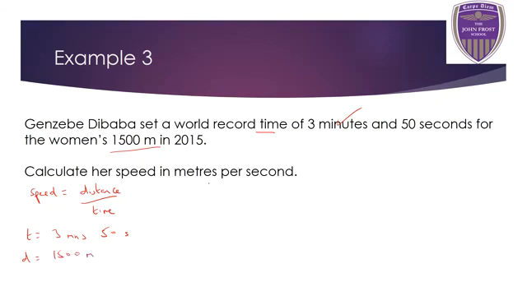Now be careful with this one. I'm looking for the speed in meters per second. There's a trick we have to use here, okay? So speed equals distance divided by time. Now the distance is fine because the distance is already in meters. I'm good to go. But look, I need the bottom to be in seconds, because I need seconds on the bottom to make meters per second. At the moment, this time is not in seconds, it's in minutes and seconds. So I need to convert this time into pure seconds.